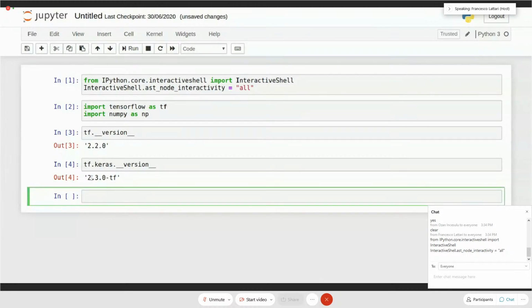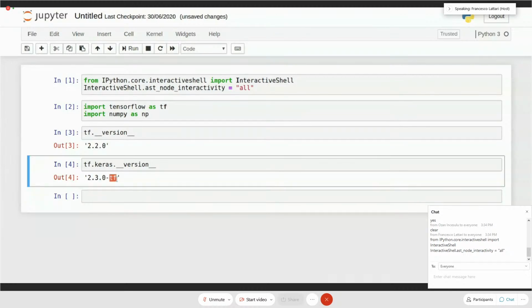In this case, I have 2.3, and this tells me that it is using the TensorFlow backend, but it's not a surprise since we are calling Keras from TensorFlow.